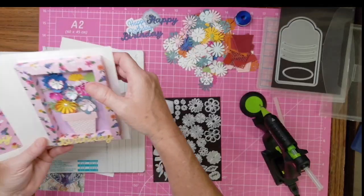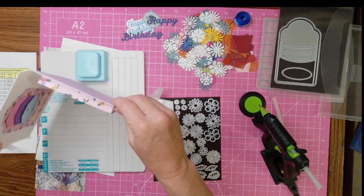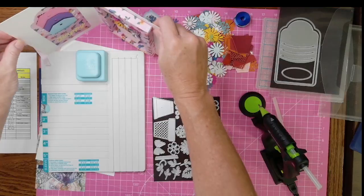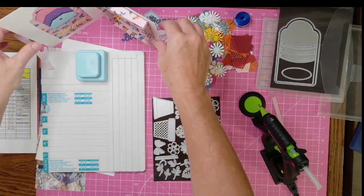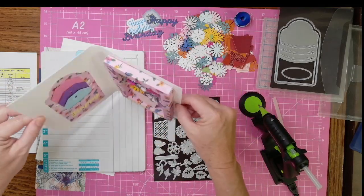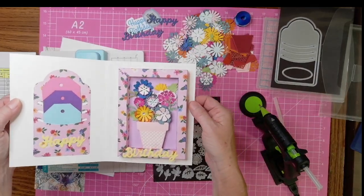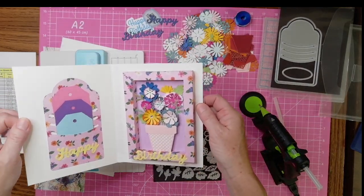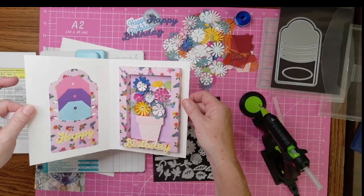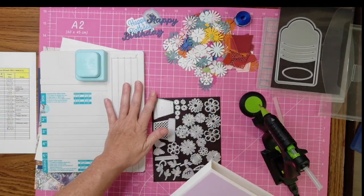Another feature of this is it stands up and looks amazing standing up. When you sit this on a desk, and I can't do that because my camera's overhead, it looks great, even with the little ribbon flaps sitting here. So much, in fact, that I already made one to do this video with, and I left it sitting on my desk at work today. I meant to bring it home with me, but I didn't, so I had to come home and make this one so I could show it to you so that we could make one together.